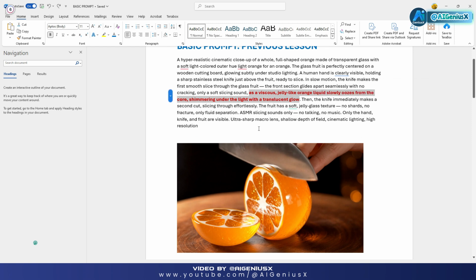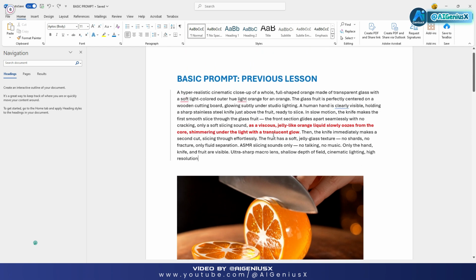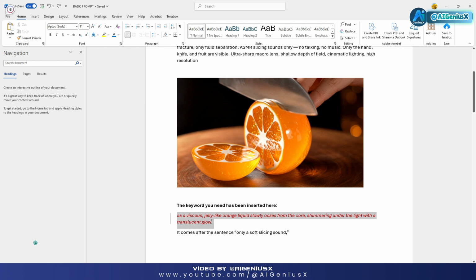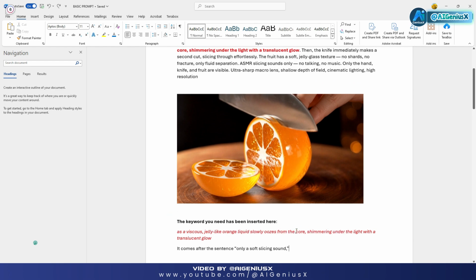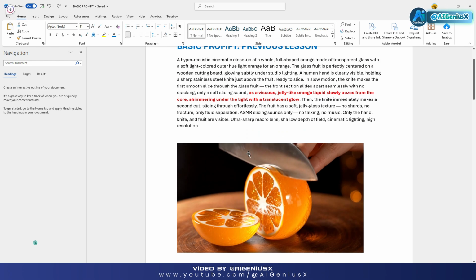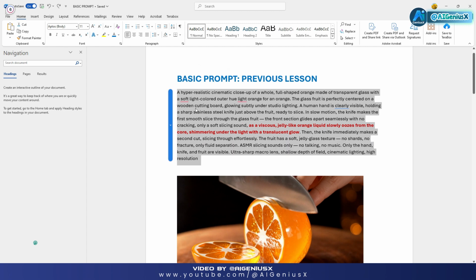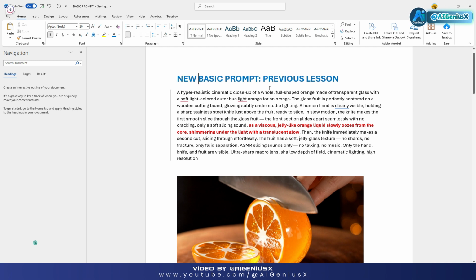We have completed the new prompt and can use it as a reference. So we have a new basic prompt as a reference to develop more diverse and rich content.